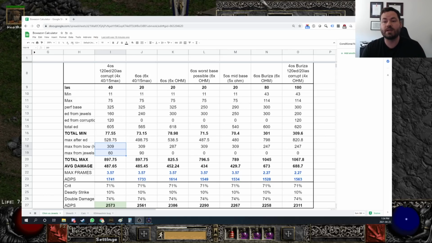60 from the jewels, because again, we're using 4 40-15 max jewels. So you're getting the 309 plus the 60. Your total max damage is this. Your average damage is therefore this. And the max frames. Now, guys, this is the attack speed that we're talking about. So again, if you want to calculate your damage per second, which is DPS, you have to multiply it by how many times you're attacking per second, which again is faster for the Windforce than it is for the Buriza at the max increased attack speed breakpoint, which leads us to our average damage per second.